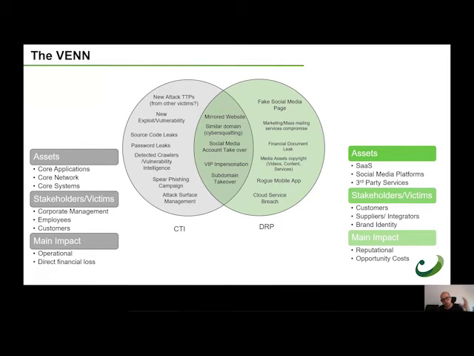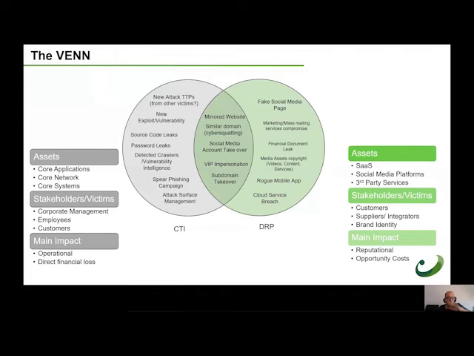It all goes into attack preparation. Spear phishing campaign. Someone created a fake domain and is targeting my employees, and I blocked it on the mail filter. Great. Attack surface management. A new server was public. We detected that, for example, someone from, I don't know, a partner or an integrator published a new service without telling us.